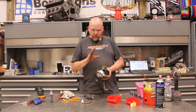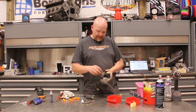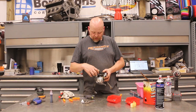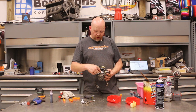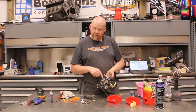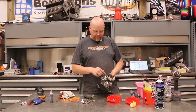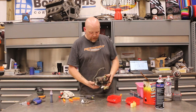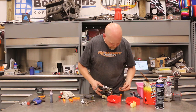Things we learned about this carburetor: one, it's kind of difficult. But mainly the two electrical connections — this one for the TPS, and this one which I believe is choke related — those do not need to come off. You need to remove this pot, which is for your accelerator pump, and the fuel bowl which is down here. And you need to remove the idle fuel mixture screw, which is over here. Everything else can pretty much stay on the carburetor.